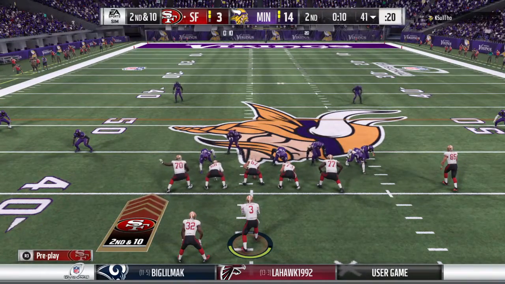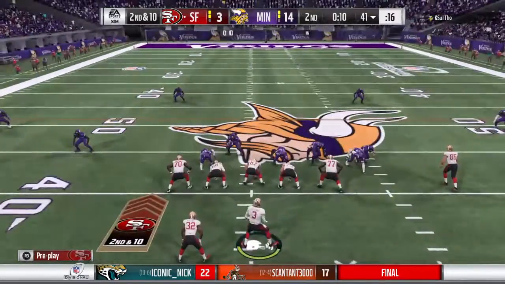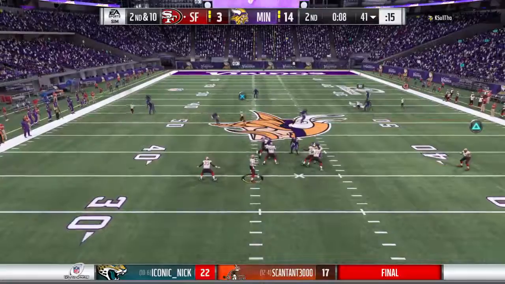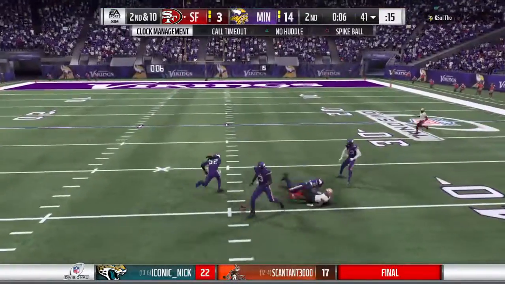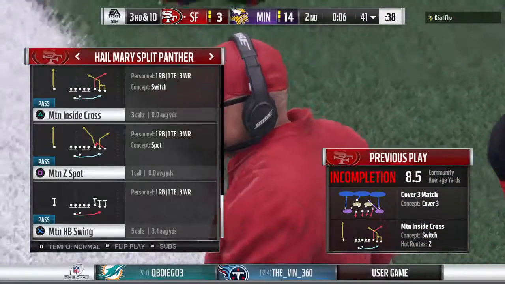Hurry up, here we go. Green 39. Green 39. All right, now, lucky 56. Lucky 56. Now Beathard. And that'll be incomplete with just 6 seconds left on the clock.